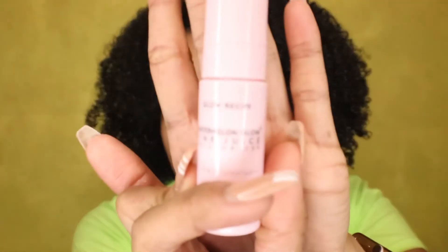Next is the watermelon glow pink juice moisturizer — also very lightweight. This could work well as a primer if you're going to be wearing makeup, but if you're fresh-faced, I feel like it absorbs and then I need more. If you have dry skin like me, this works better as a primer or base for makeup. If you have oily skin, this might be a great option because it's so lightweight.